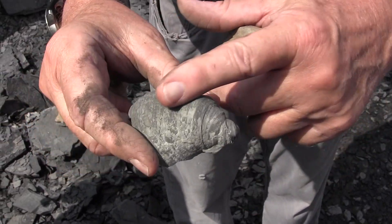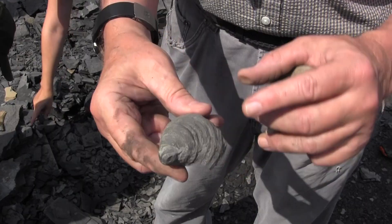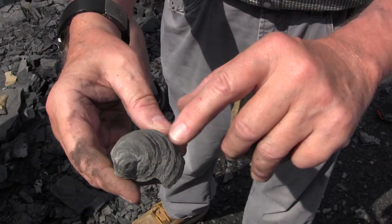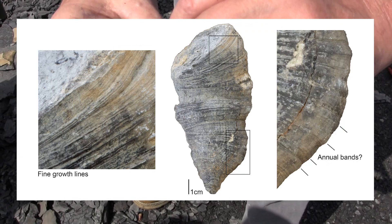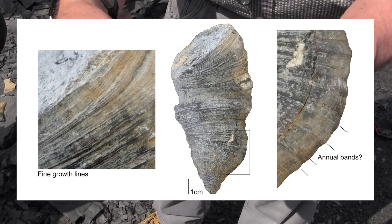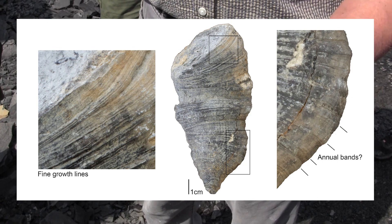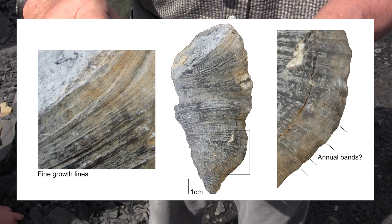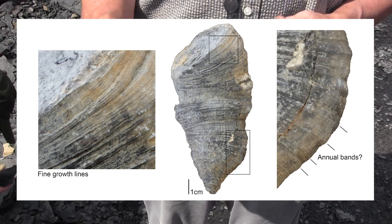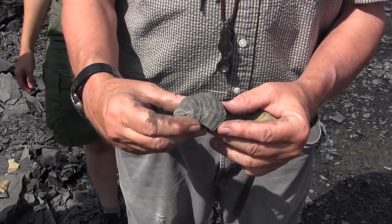What's really interesting about these corals, however, is these wrinkled growth lines. If you study these with a scanning electron microscope, it turns out you can find individual bands — thin bands separated by thicker ones. John Wells counted them up and found that there were about 400 little bands per big one. The big ones represent some sort of seasonal thing — a slowing down of growth during a breeding cycle, or maybe during a part of the year when conditions were more stressful.